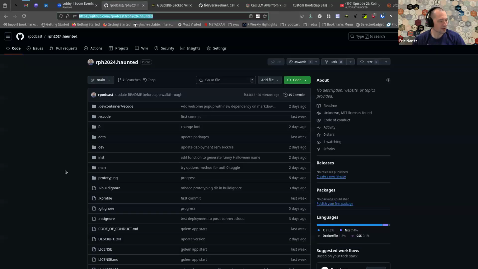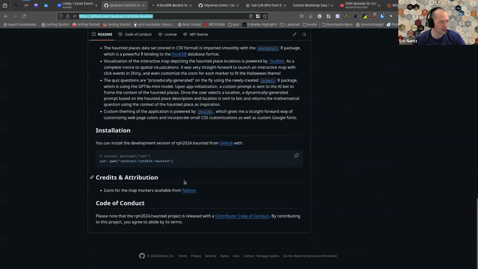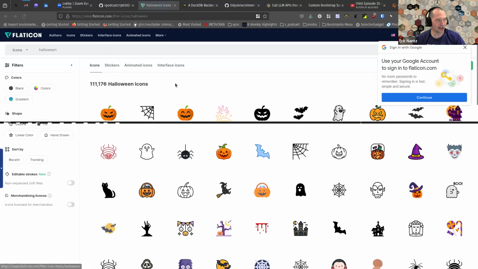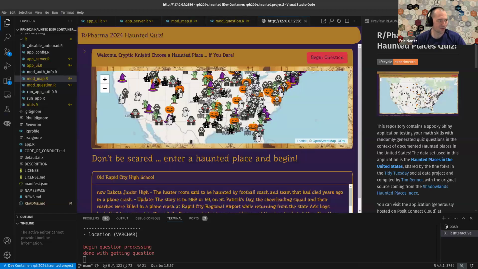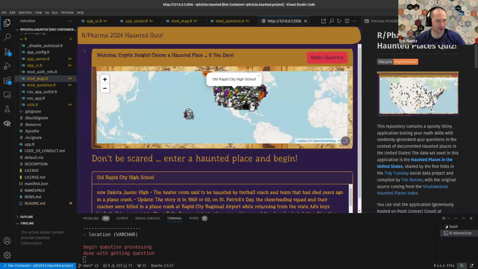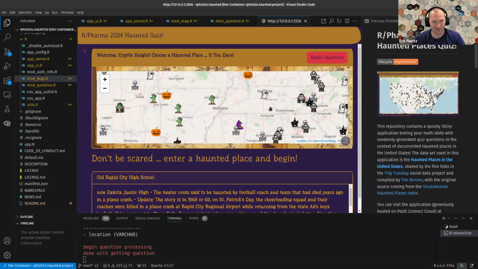And from my README, let me show you where I found that. It was from the Flaticon project, and I simply searched for Halloween icons, and I downloaded these manually. I'm sure there's a more elegant way to do it, but these are fun themed icons that were map friendly. So I took about 6 of these, and then in my data set, I basically randomly assign an icon to each location. So that's why in the map, if I go back to the app here, you can see that they're interspersed throughout. I'm not sure how random the allocation was, but that's where that came from. So that was very, very handy to use.